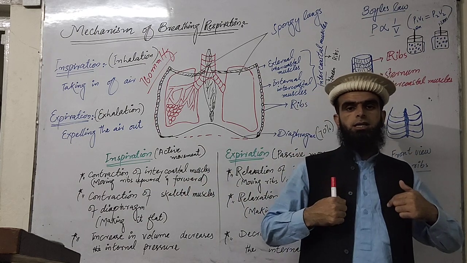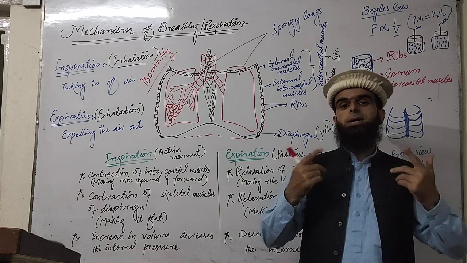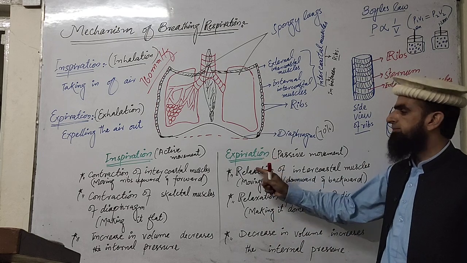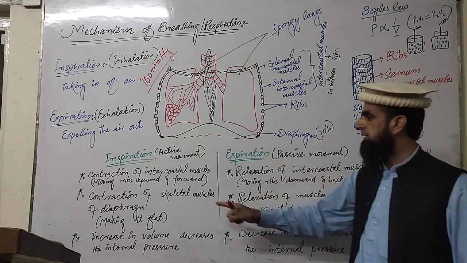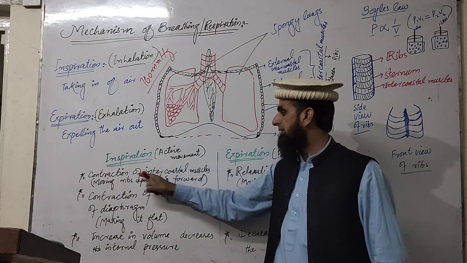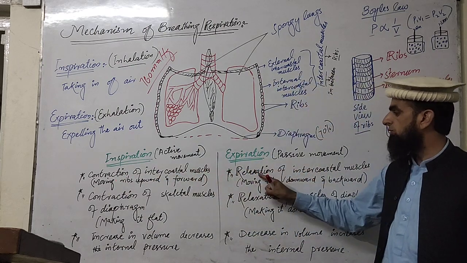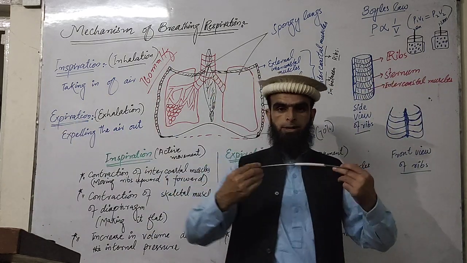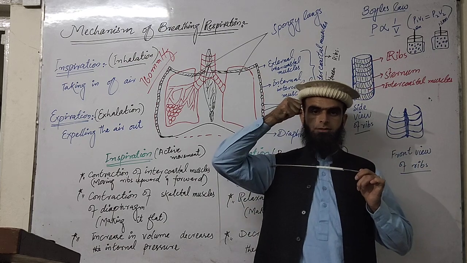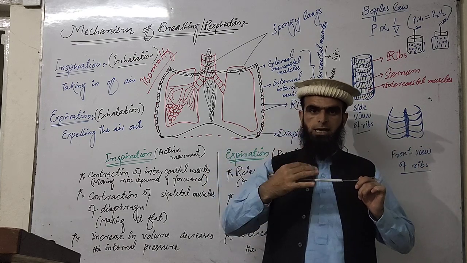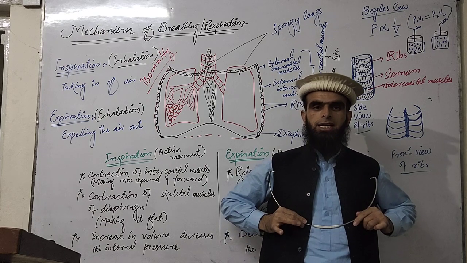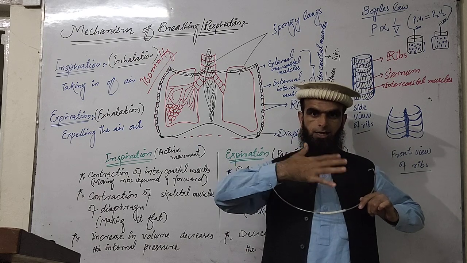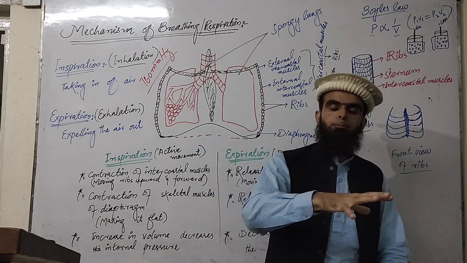Now in our lungs, carbon dioxide is available. Now what would happen? Expiration will take place, and expiration is totally the reverse of inspiration. It occurs by itself. It is a passive movement. What happens? In inspiration, we talked about the contraction of the intercostal muscles. Here, the intercostal muscles will be relaxed. Whenever the intercostal muscles become relaxed, the ribs which had been drawn up go downward and backward again. So it pushes the lungs back from the upper side. It exerts a pressure on the lungs.